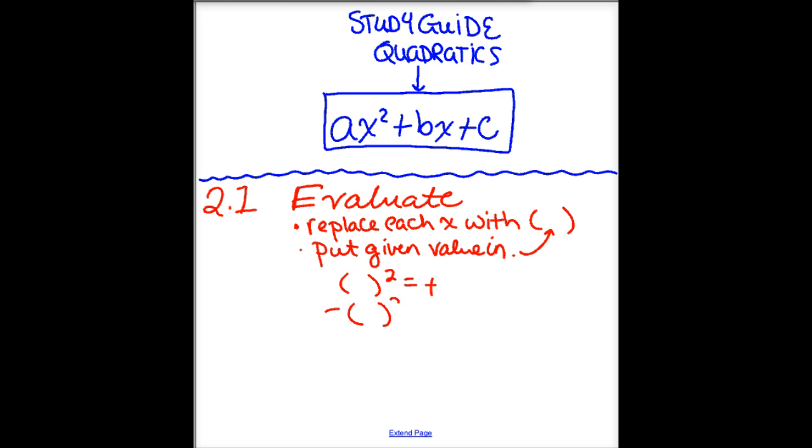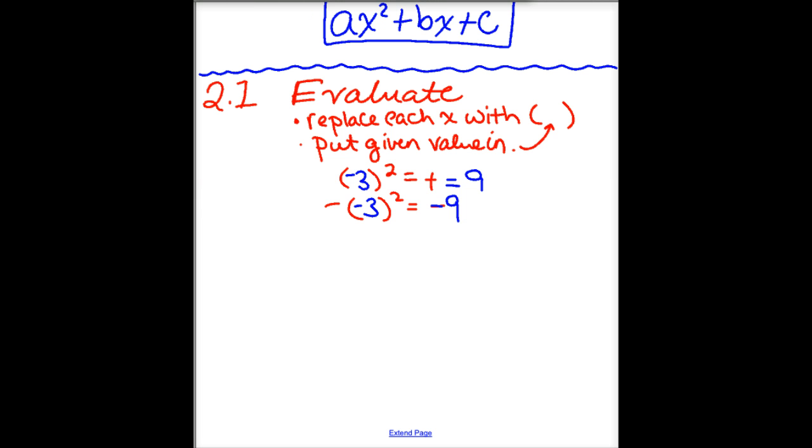Keep in mind that anything squared is a positive. But if there was a negative out front of it, it will be negative. So if you're sticking a negative 3 into this, you're going to get positive 9. But if you're sticking a negative 3 into this, you're going to get a negative 9. So go in your notes and find one of the examples of this and put it down. When that's done, you're going to draw a bar. Then go to your notes for 2.1 and supply an example right here in bright red. Use your bright red marker.